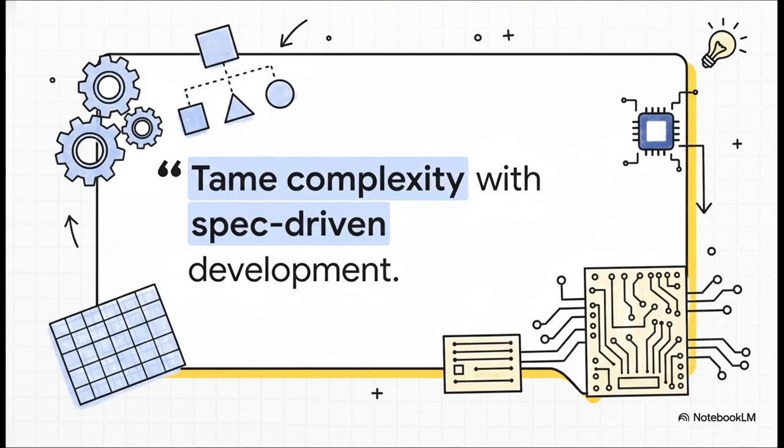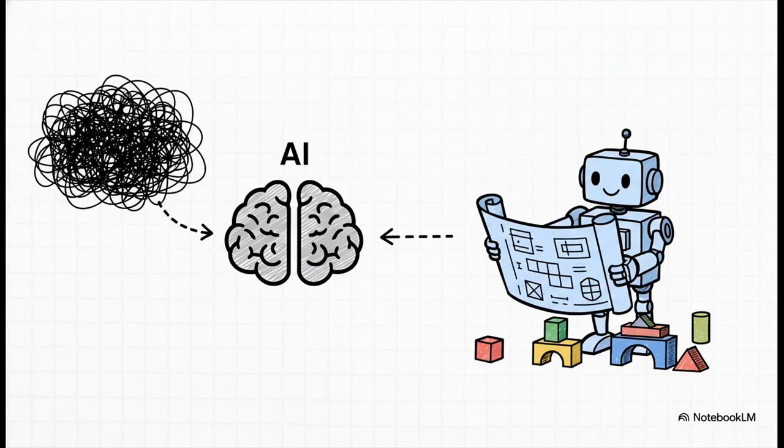Now let's look at a completely different approach from Curo. Their whole focus is on bringing structure and clarity to the project before the AI even writes a single line of code. So, Curo's philosophy is that you can avoid a ton of problems down the line by just getting the requirements right from the very start. It uses AI to turn your natural language ideas into a formal, structured specification. This makes sure that what the agent actually builds perfectly matches what you wanted in the first place, really taming the chaos of complex projects.